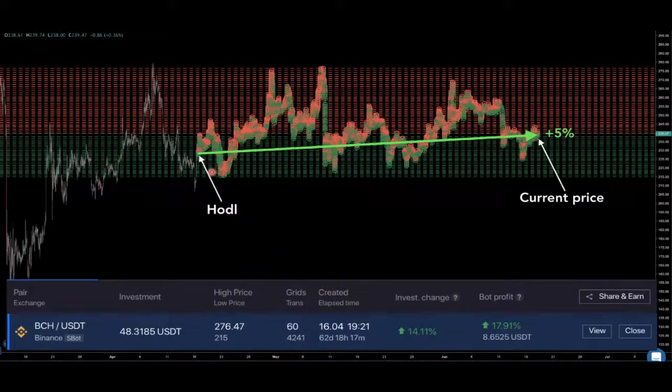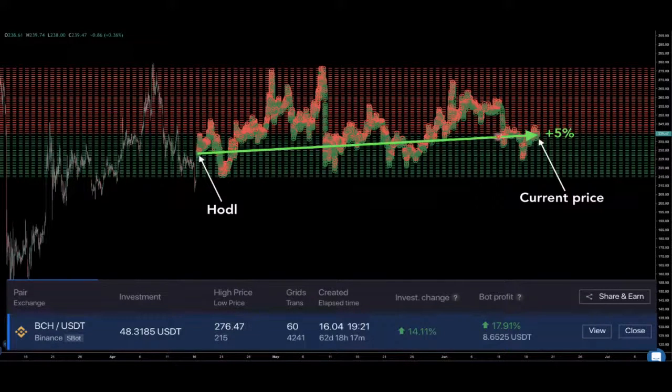You see here the arrow, it points to the price at which you imagine you just bought. Sorry, that's Bitcoin Cash trading to USD. So at that price you bought Bitcoin Cash, and now you started to wait for the price to appreciate. So if you would simply hodl from that point up to the current price, you would be only in the profit zone by 5%.